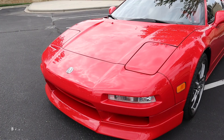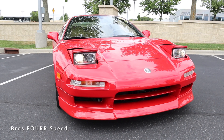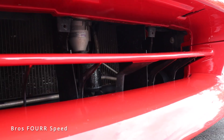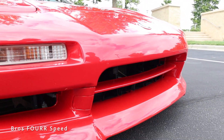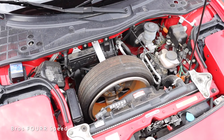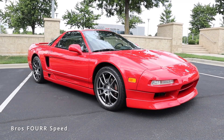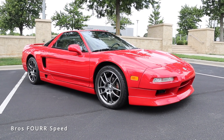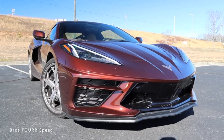Moving on to exterior styling, this 1996 NSX has some old-school technology like pop-up headlights — you do not see that on modern cars today. It housed the headlights and high beams, the turn signals were in the lower section, and it had a very simple and functional design with plenty of cutouts in the bumper for cooling to all the components up front. However, there is a spare tire and engine components placed up front, so no storage space there — but it has a really clean-looking front end, especially for 1996.